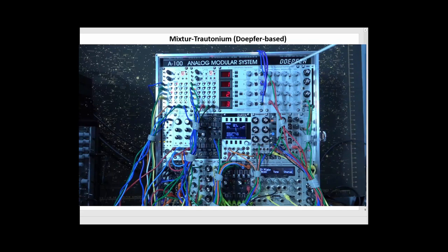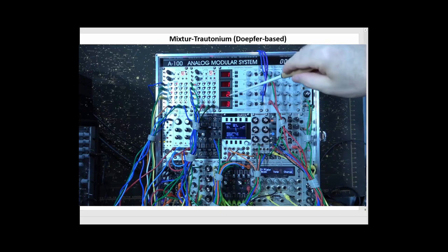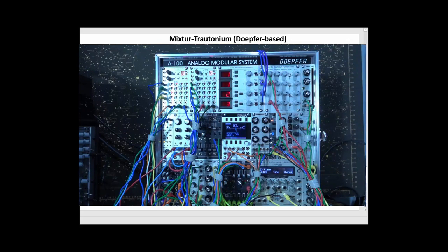The formant filter allows me to set four different filters, either in bandpass or lowpass, or I can set this to basically cancel out the filtering entirely, so I have a very flexible filtering mechanism. If I want, I can actually take the outputs of each one of the subharmonic generators and feed those into separate filters or mix them myself. What I've done here is I'm using the single mix output, and you can control the mix through the attenuation levels of each of those generators.